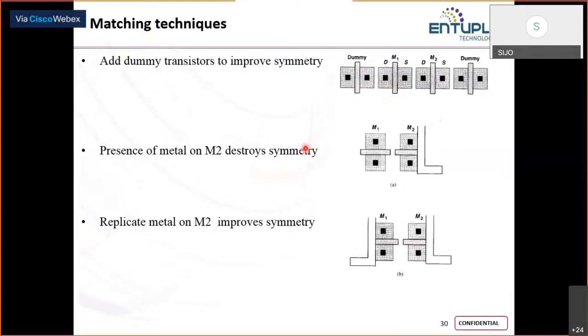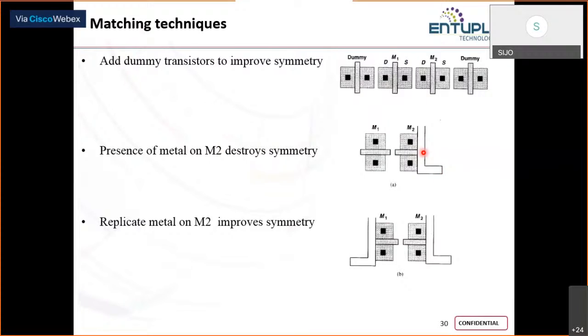Now we can see in this layout, in the second scenario, with M2, you have some wire going through. That metal, I'm showing it on the right of M2, attached to M2. So when you look at M1, it doesn't have any symmetry, right? Because on the other side you have one routing plan, and on the left you don't have the same thing.